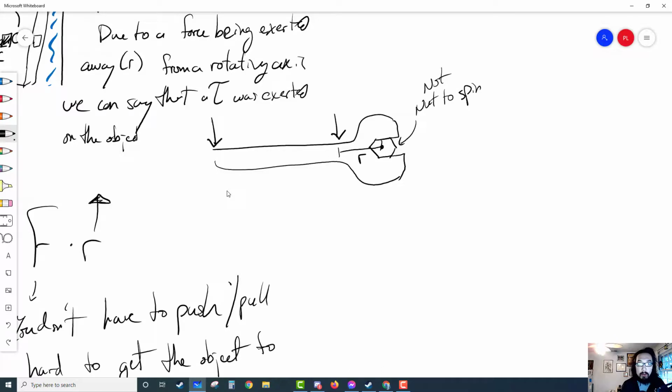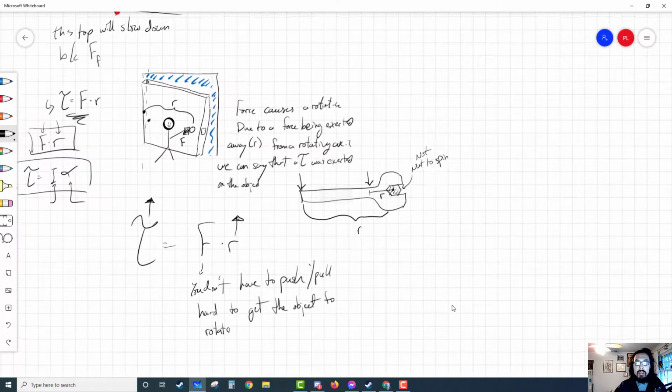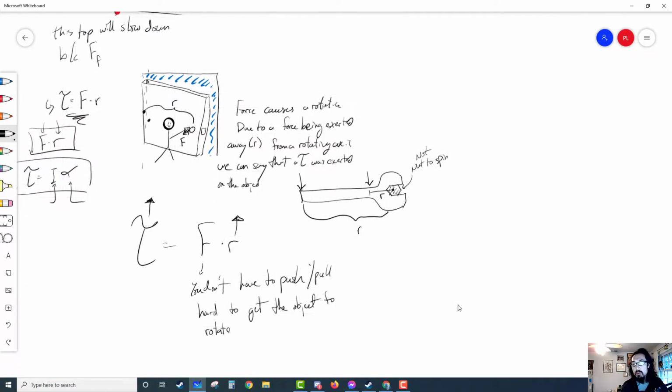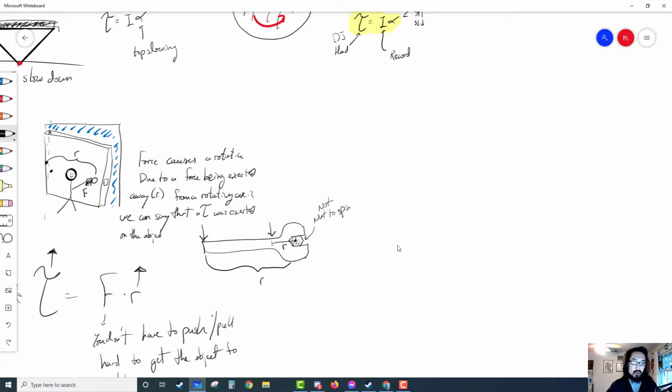But if you were to push down all the way at the end, look at that radius. The radius is so big. And so what that means is you don't have to exert as much force because this nut will now spin because there's such a great torque. Remember, torque is the ability to cause an object to spin or rotate. Now you'll get the concept. You'll get the hang of this once we do more practice problems. But this is the main idea here. If that's the equation, you should be able to understand why certain things happen once you adjust the different variables. And this idea, torque, F times radius, is all over the place. We see it in so many different instances. One of them is a door, one of them is a wrench.